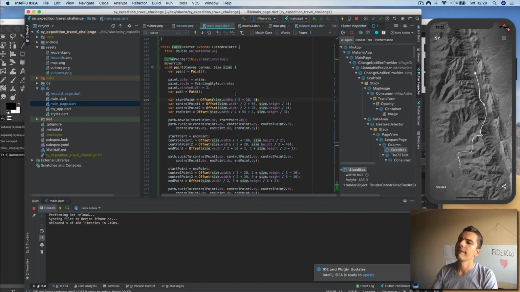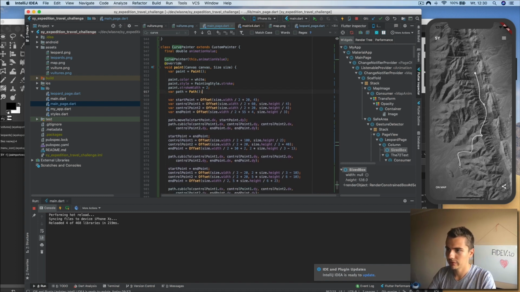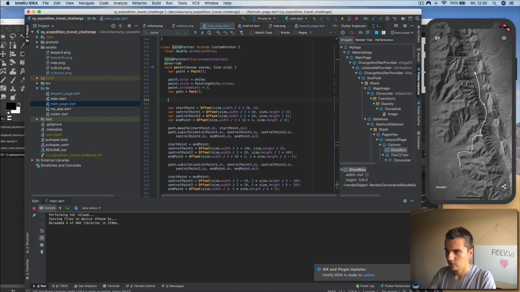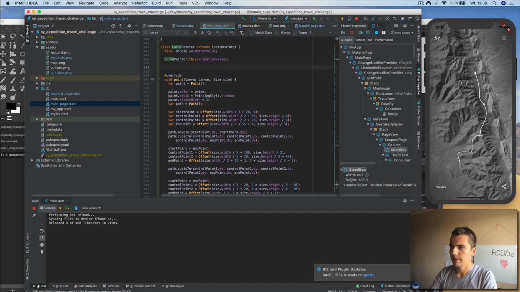And so now, the thing is, we only need to animate the x value. So what we could do is we can just interpolate every x value. Seems fine to me. Yeah, let's try.